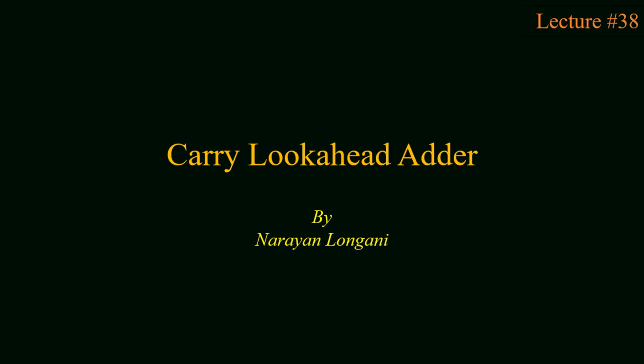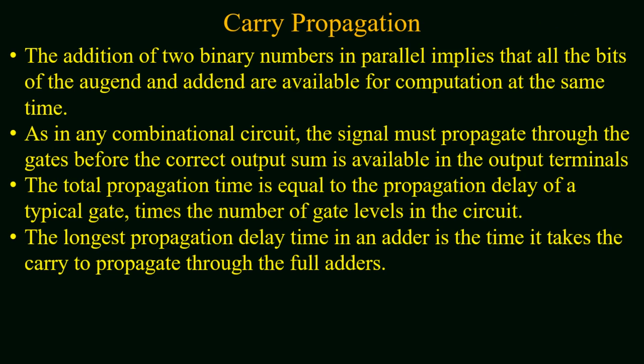Hello everyone and welcome back to the series of digital logic design, and today we will study about carry look ahead adder. The addition of two numbers in parallel implies that all the bits of the augend and addend are available for computation at the same time, like we have done in a ripple carry adder, in which the bits of addend and the augend all were available, but the missing thing was the carry.